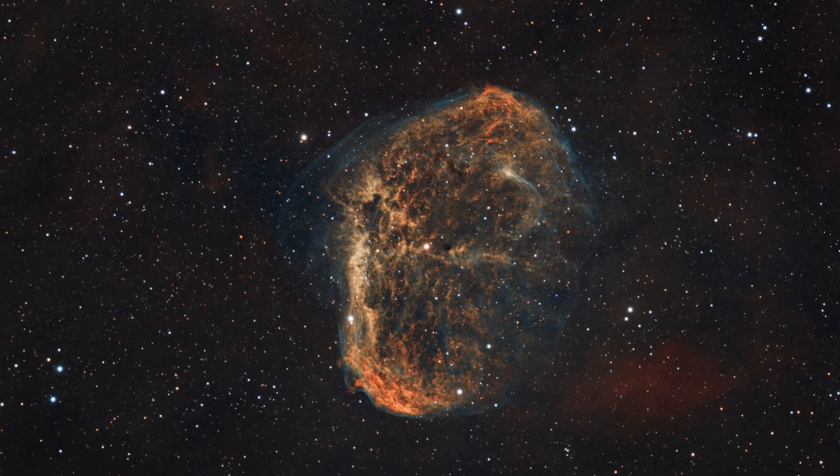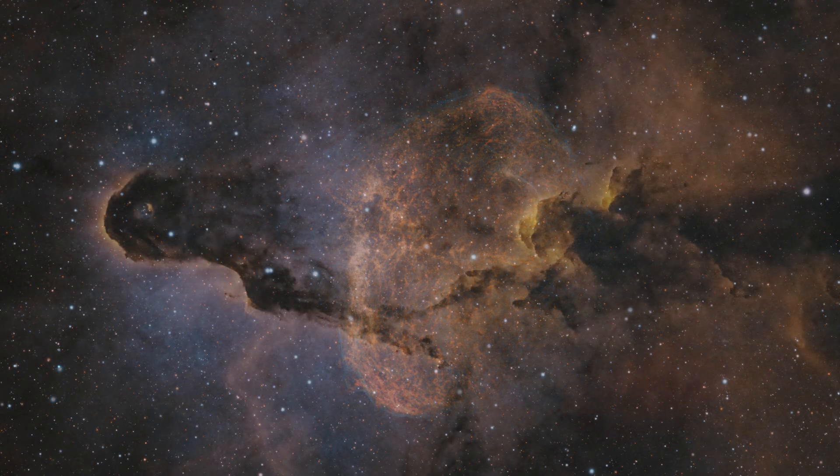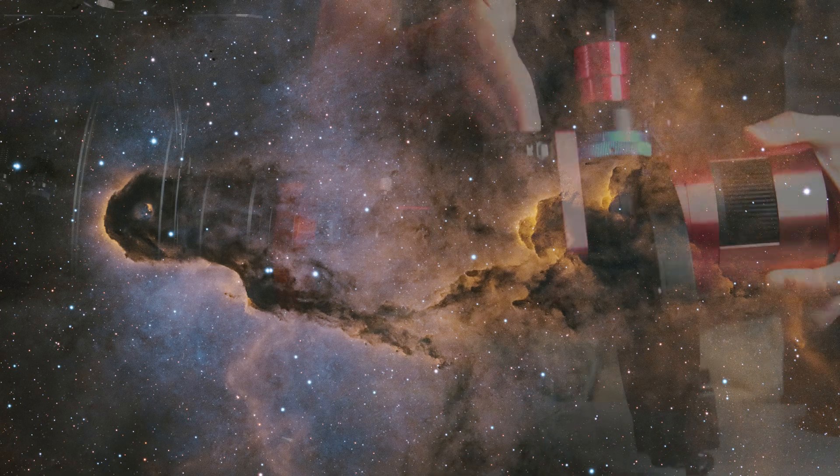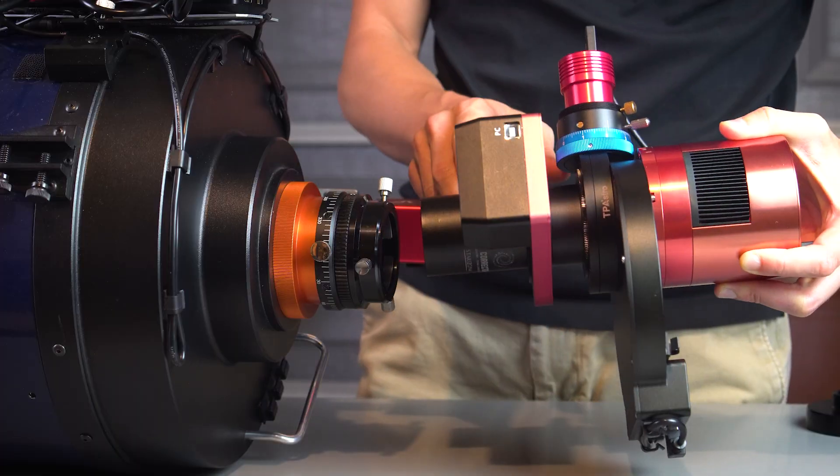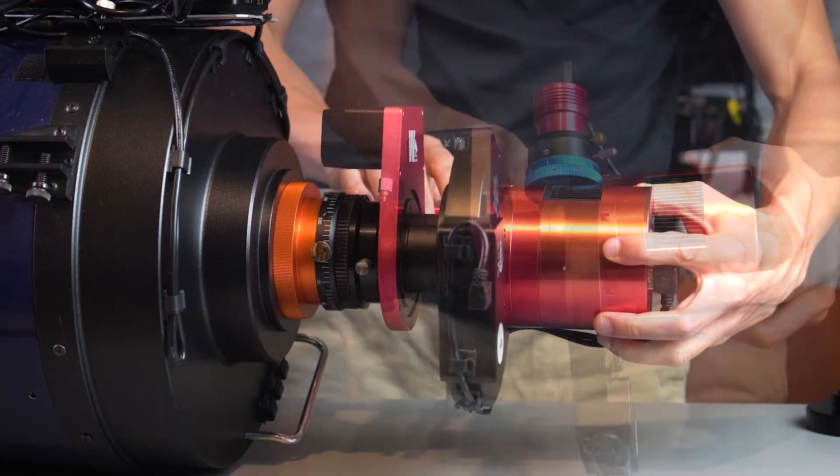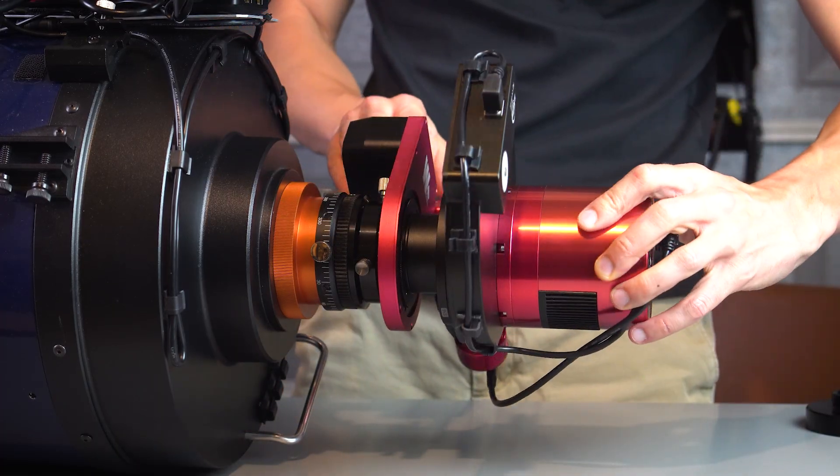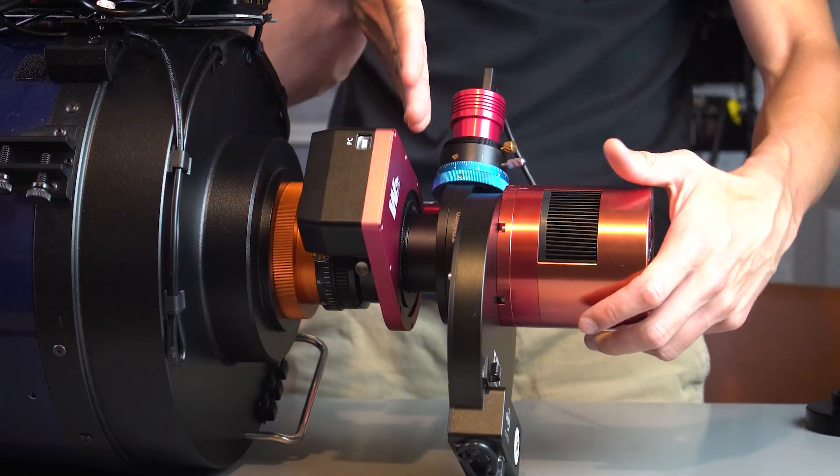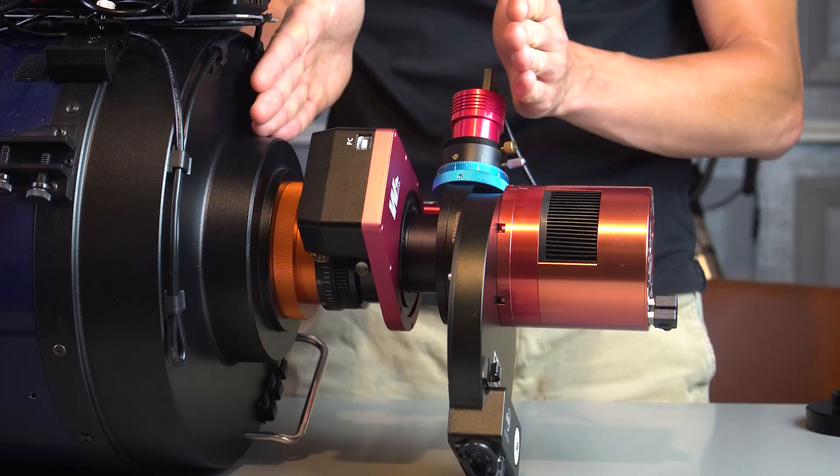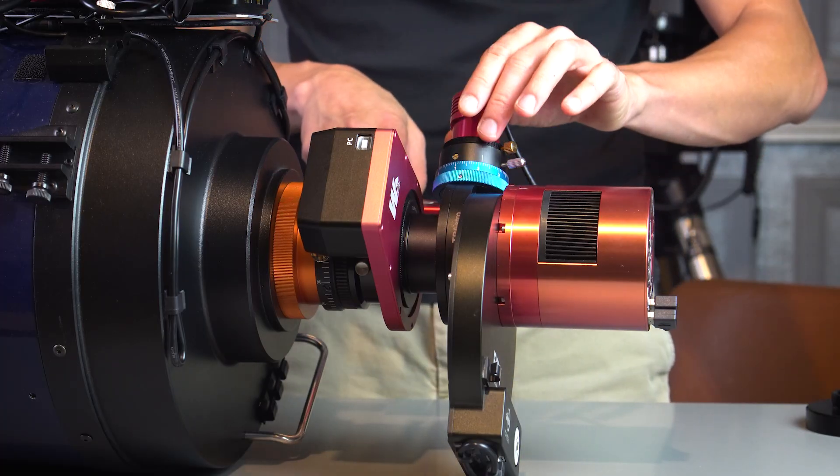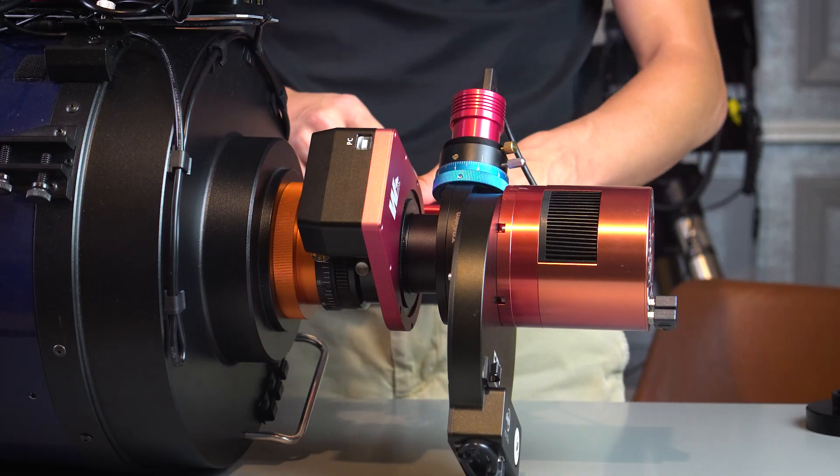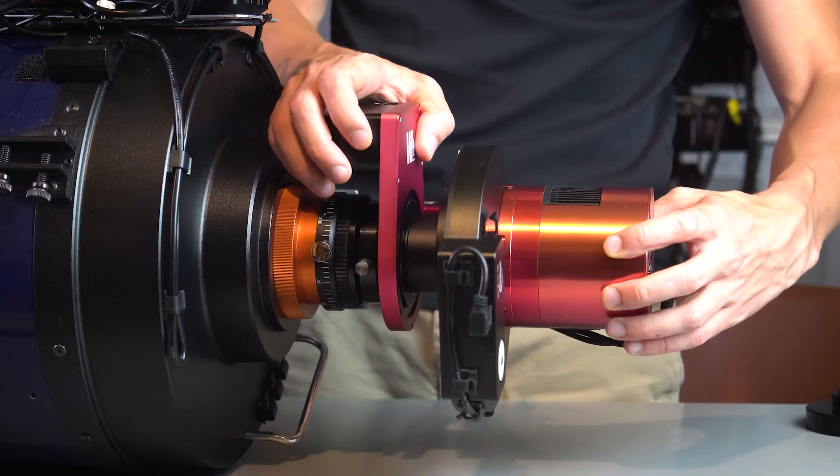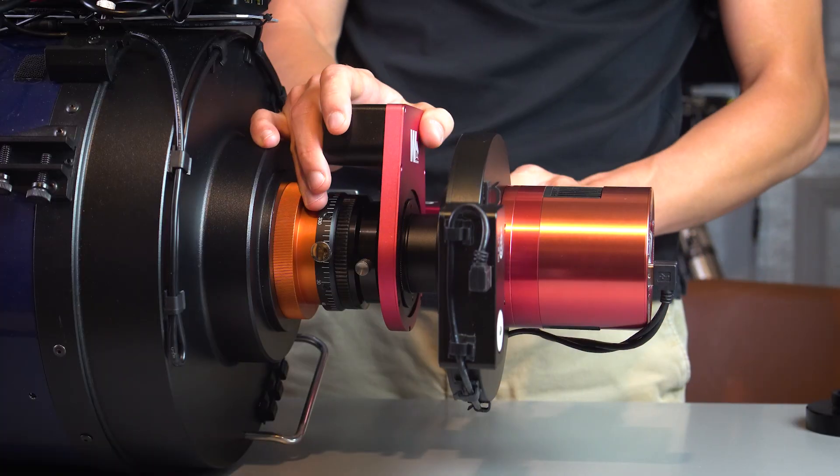Talking about once again the distance from the camera gear to the OTA, the distance is perfect. In case I want to do any rotations I can do that easily. The problem I had before was that this part was located kind of close to the OTA and the OAG would stack with the ZWO electronic focuser. Now that works really great and no issues whatsoever.